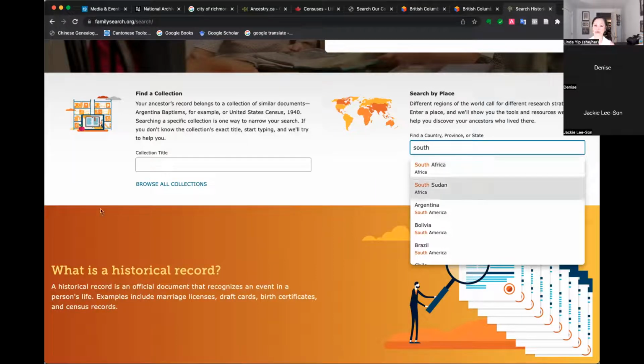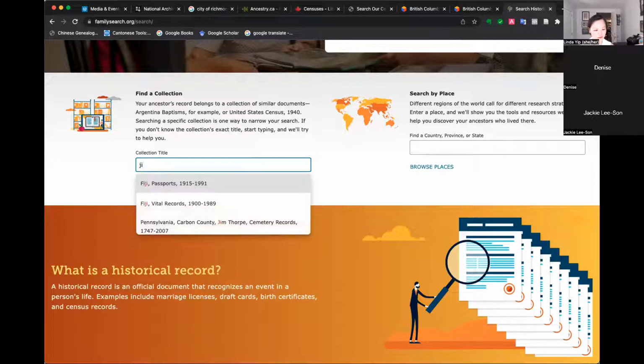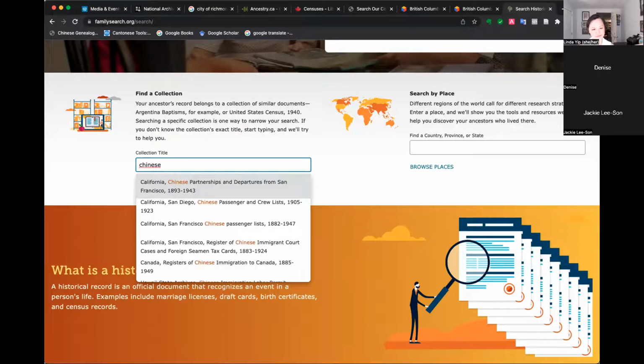Start exploring those records. In this case, we are looking for jiapu. I can't remember if they are under jiapu or what the name is. It's Chinese genealogies.